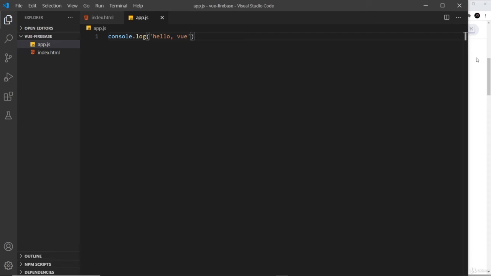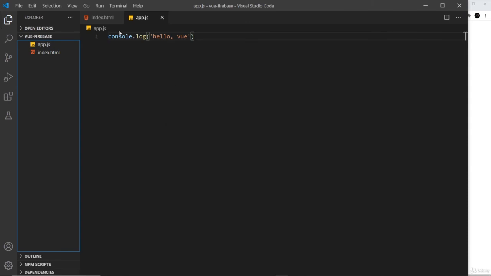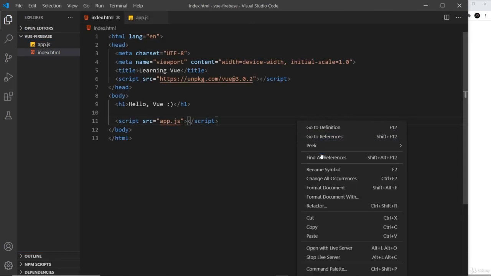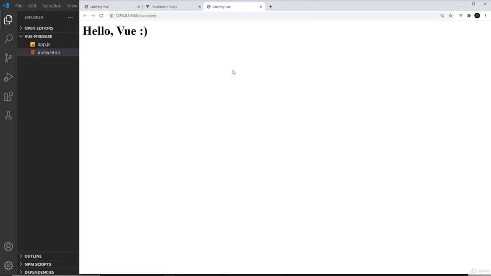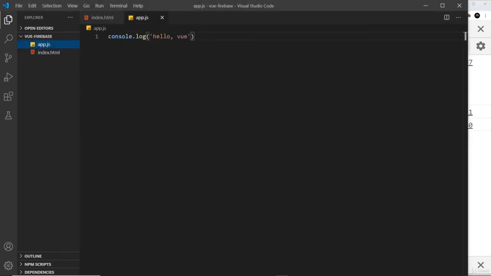Alright, so I'm going to save that and I'm going to go over to where we have this in the browser. And remember, to view this in a local dev server, you just install the live server package, go to the HTML file and then right click and go to open with live server. That opens it up in the browser over here. So now I'm just going to open up the console by pressing F12 and we can see right here, hello Vue. All right, so that is our console log. So everything is working. And we also see this message, which shows us that we are using this version right here of Vue. So now we have all of this set up. In the next video, we're going to go ahead and create a Vue app inside this JavaScript file.